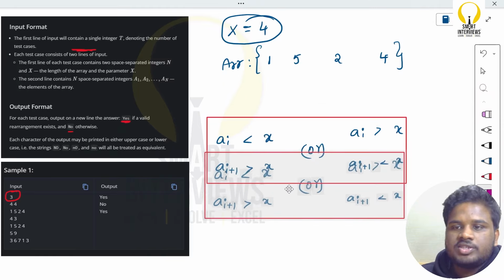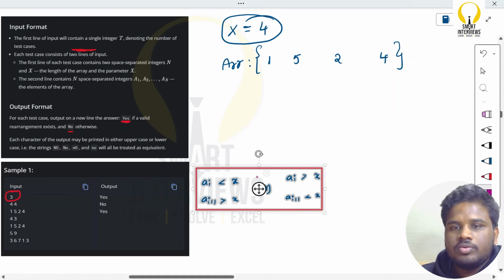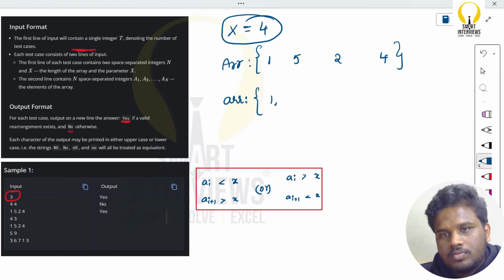So if we rearrange this array into, let's say, my array becomes 1, 4, 5 and 2.